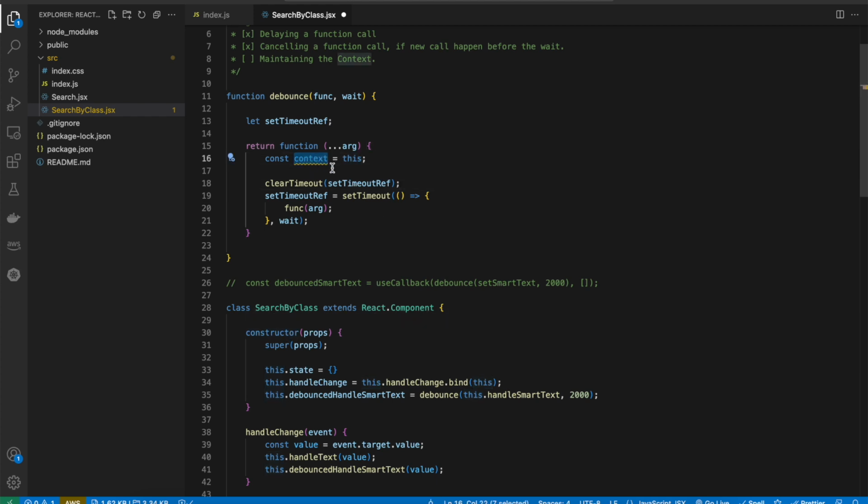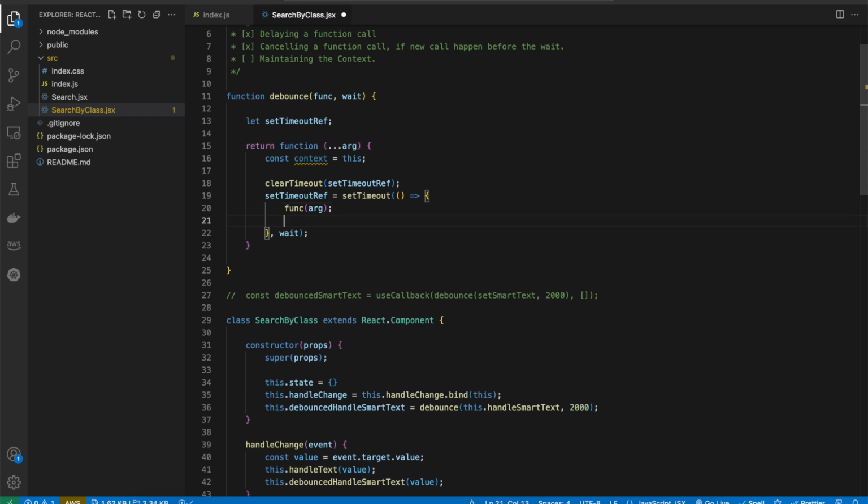So this will reference that particular class. What we can do next is, when you call a function, provide this context to that particular function, and that will do our job.